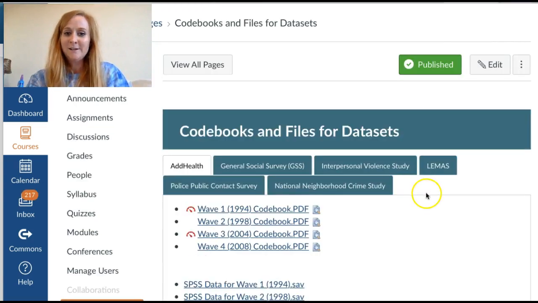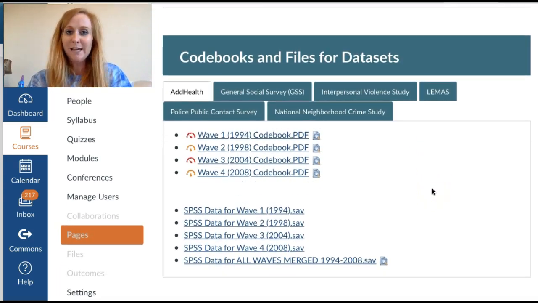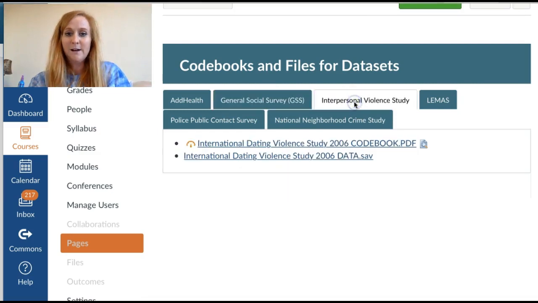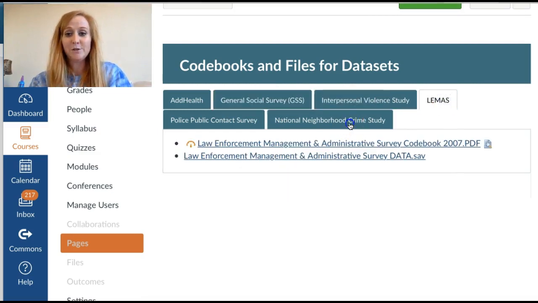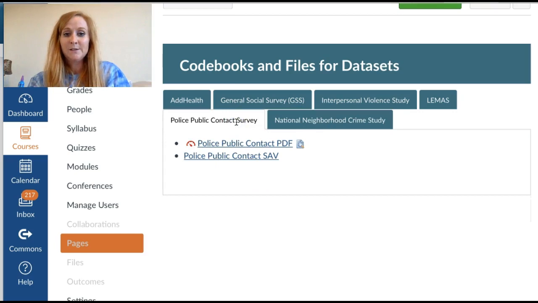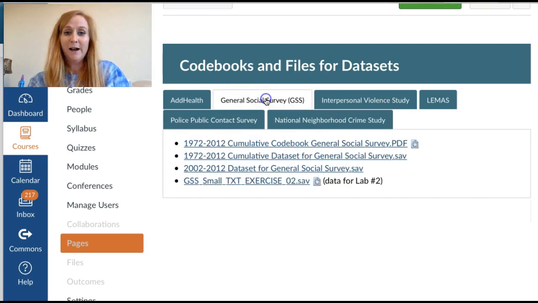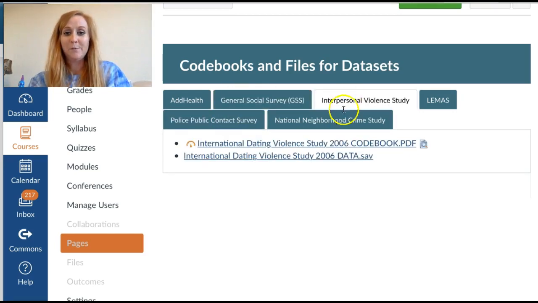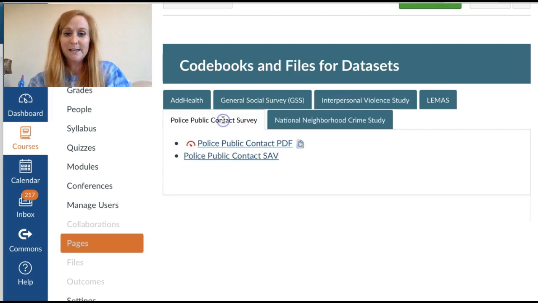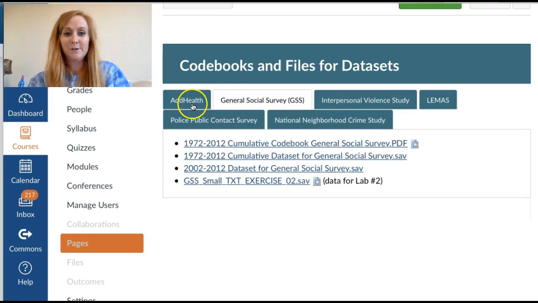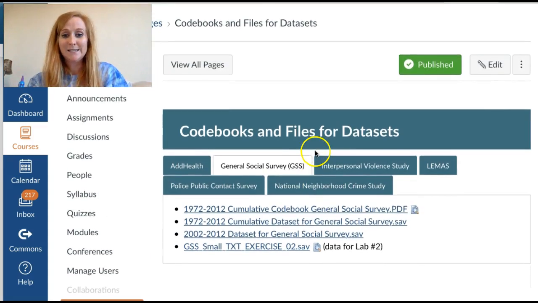When you click on it, this is a little page that gives you data. So we're going to use data in labs, and we also use data for your final paper. So all of these little areas are tabs that have files for you to use. Okay, so this is where you can go get those files and use them for your paper. So these are all publicly available data sets that I've provided for your use. Okay, and they have code books and files, and you'll learn what a code book is and a data set is as we get into class. But this is where these files exist, in this class.